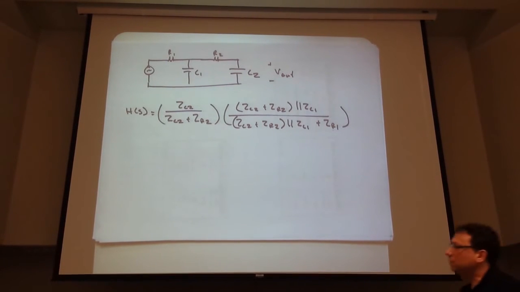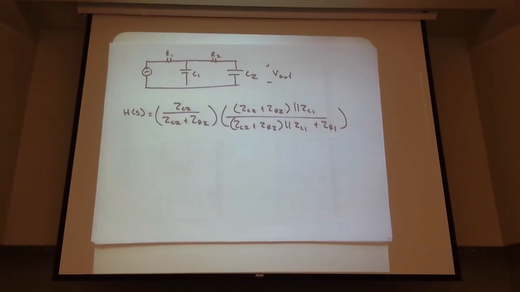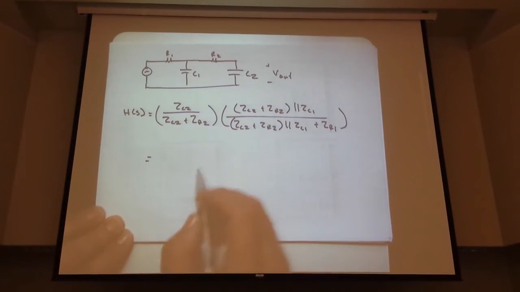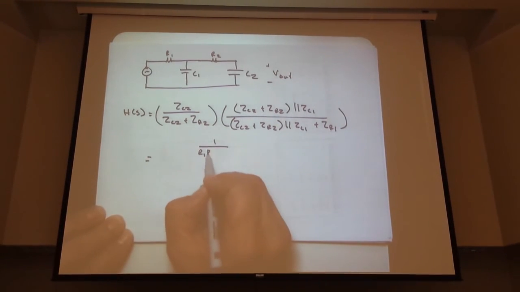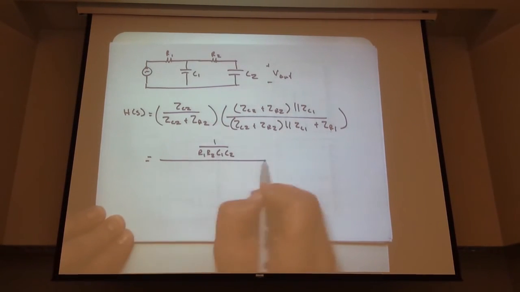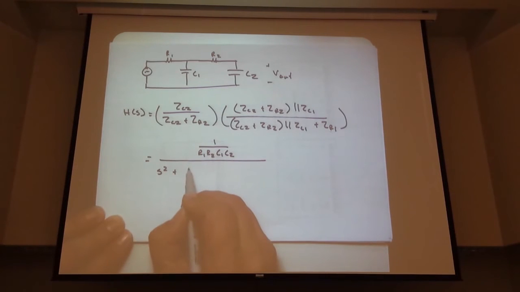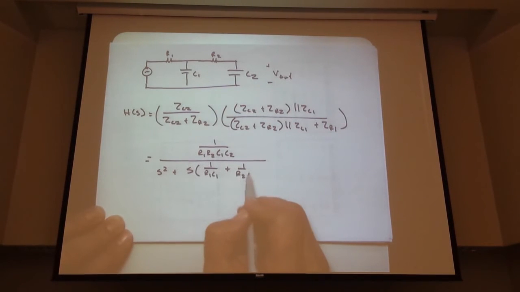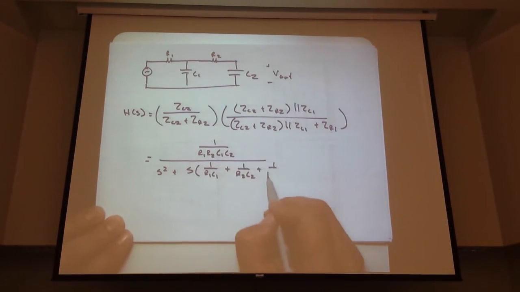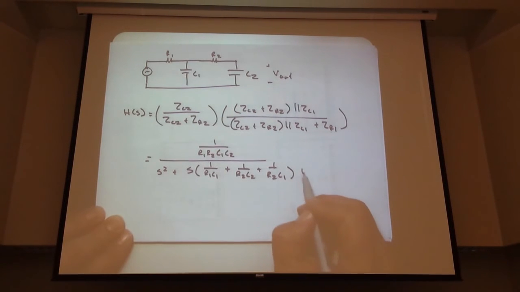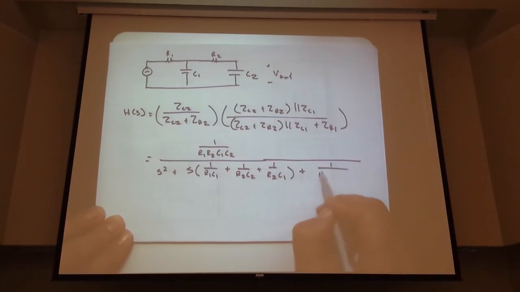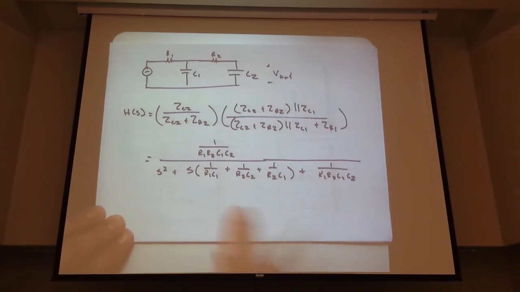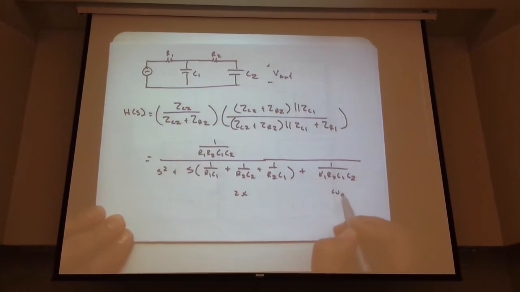And we had to do a very similar problem back in Unit 2, maybe even with homework 7, I don't remember. And with just maybe 2 or 3 hours of math, we wind up with something along the lines of, it took me about 5 minutes, so, S squared plus S times 1 over R1 C1, plus 1 over R2 C2, plus 1 over R2 C1, plus 1 over R1 R2 C1 C2. And effectively, this is our 2 alpha, and that's our omega naught squared.